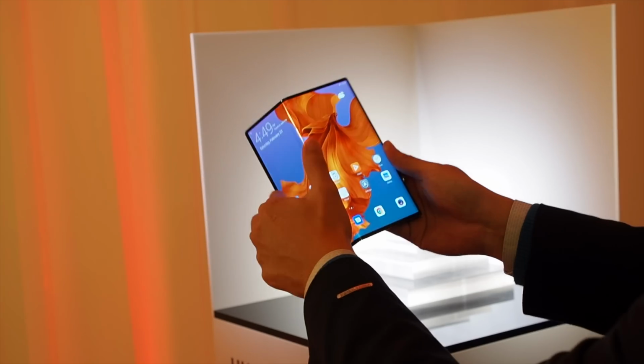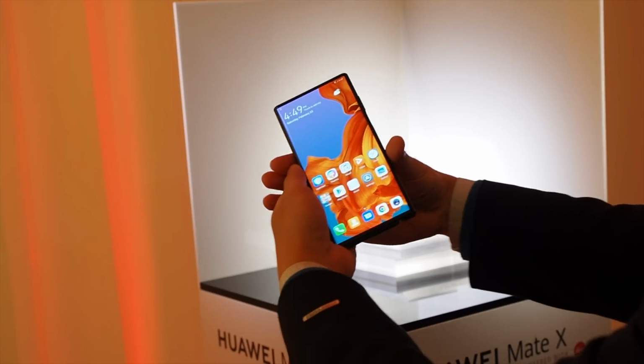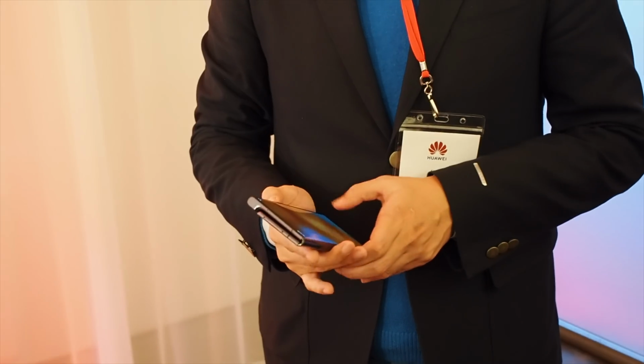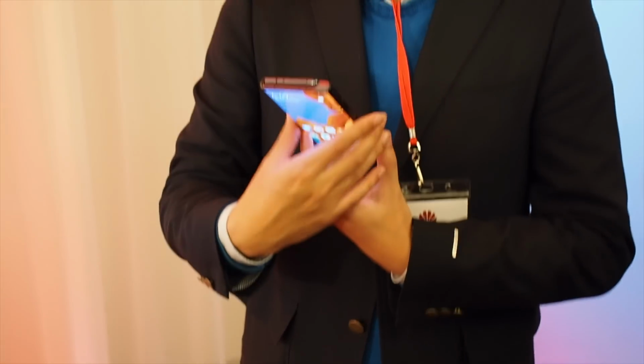One of the more interesting ones is the Huawei Mate X. Now this particular device isn't one we managed to get our own hands on, sadly. We did get to see it in action and we got some of the specs, but not all of them. Now this folding device, it folds outwards using a falcon wing hinge, so it does move really smoothly. And when closed, it makes quite a compelling smartphone size and shape.